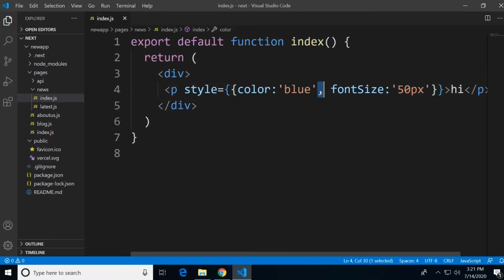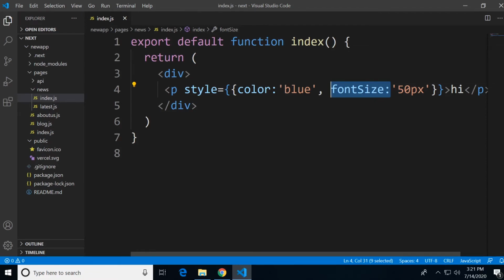Notice I use the comma, and this time I use font size. Now, if you're familiar with CSS, normally you would use font-size, but notice that there is no hyphen there. It's simply fontSize, using camel case with a capital S. You will also find with JSX that the CSS properties inline will change slightly.